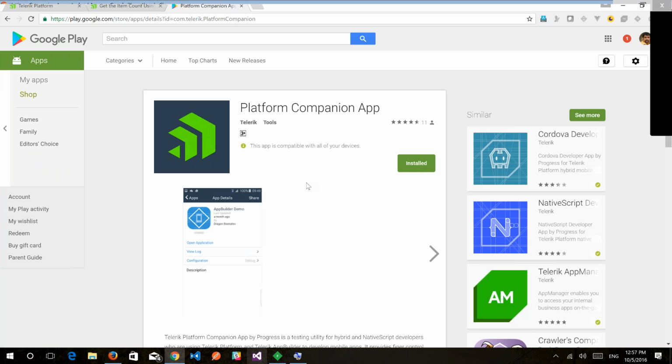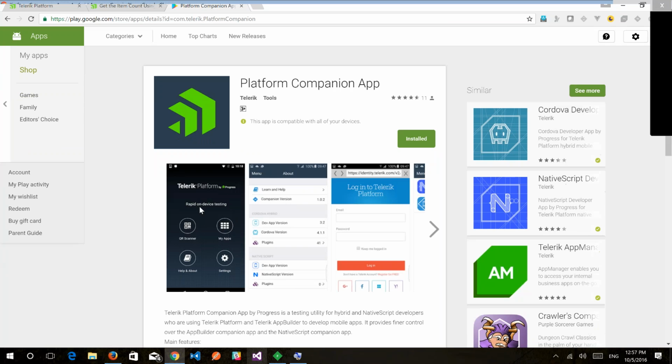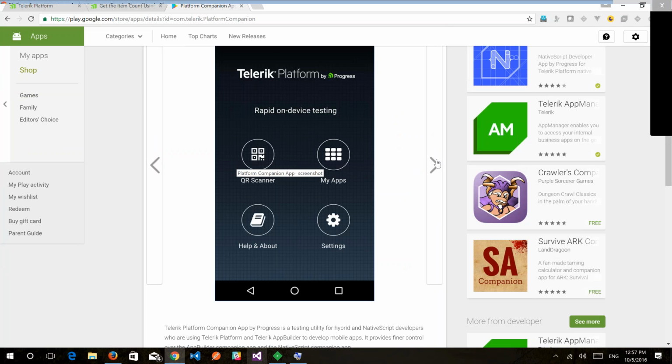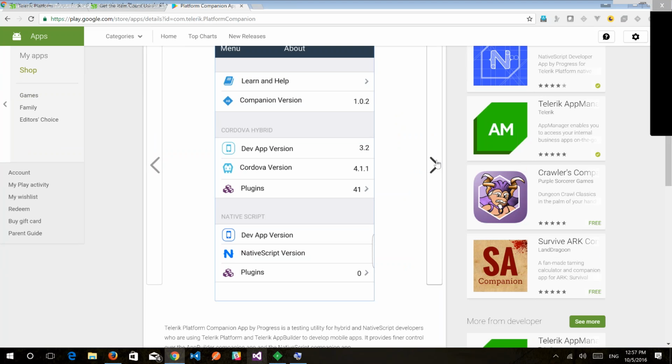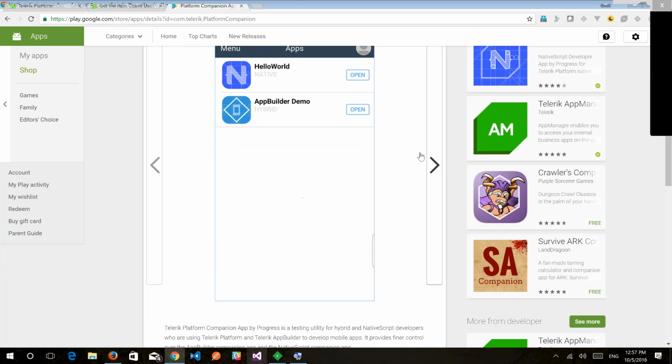This is a companion app that we provide, which is like a container which knows how to download and then run your apps directly on your devices. So you log in with your own Telerik platform account, and you will see all the applications that you're building, and you will be able to run them as is.